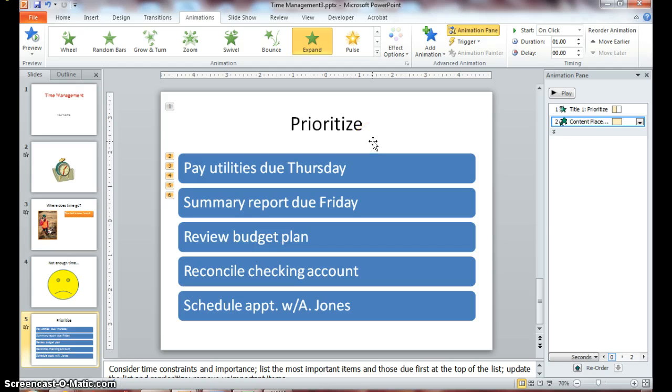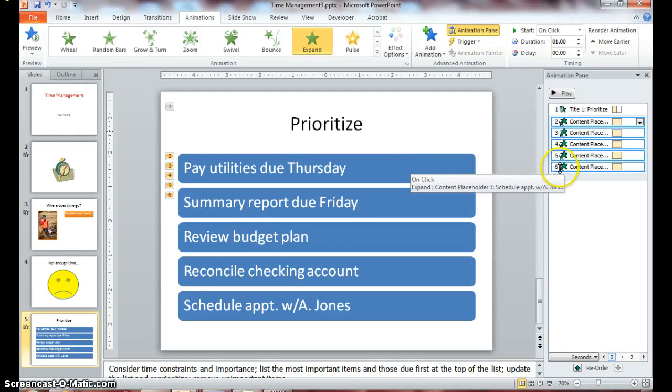So in the animation pane, below the content placeholder, you have this little arrow. Click to expand the arrow, and it shows the animations 3 through 6, which is the same as here, because they all appear one after the other.